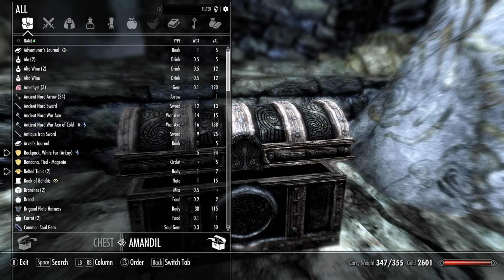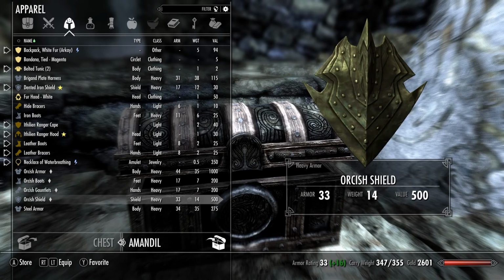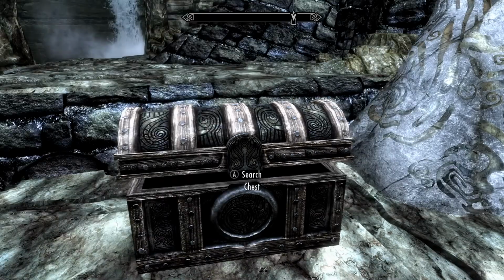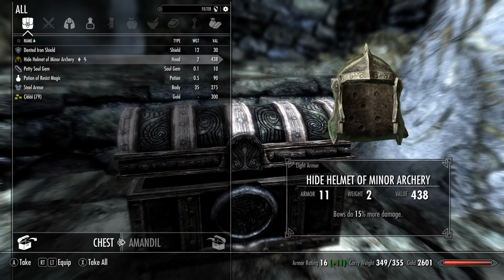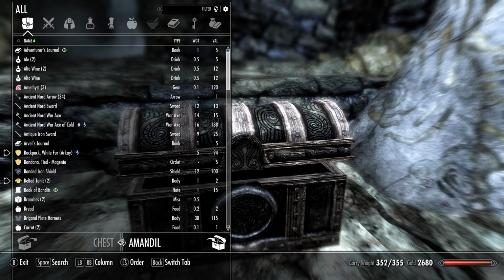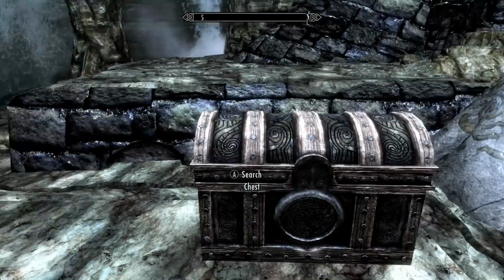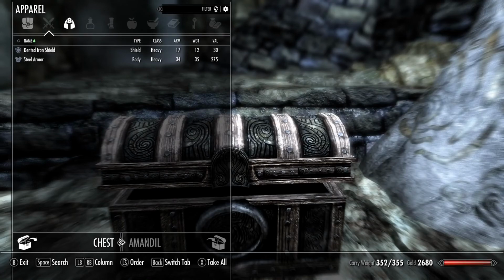Ooh, 24. What does mine do? What does mine do? Worth his shield. This 33, but I'm not going to use it, obviously. 17. I'm definitely going to drop this sucker. Drop you, and take you. Yes, sir. Take that. Helmet of minor archery. I guess I'll take it just to get the... This 34. How much does my steel plate armor do? 34. Okay, it's the same thing. I don't need it. Actually, I could sell it, though. It could be worth some money.